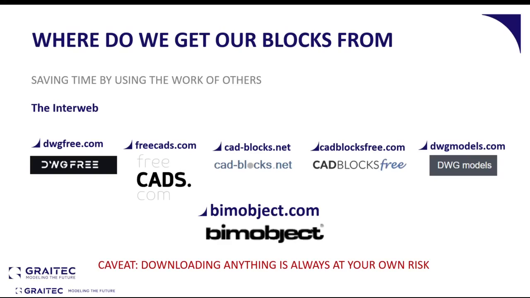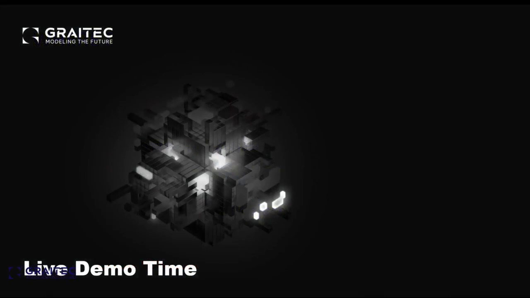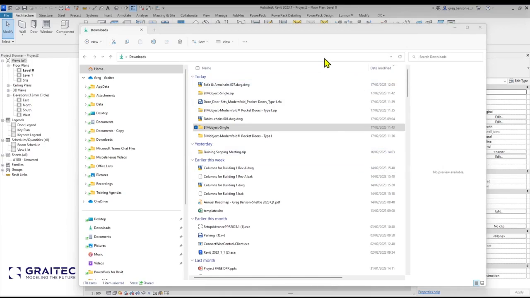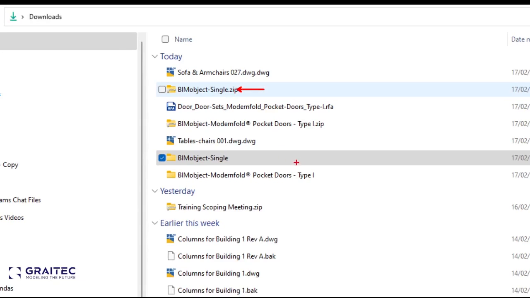Okay, so those are some places where you can actually get some stuff. Let's get into the actual demo. So here I have downloaded from some of these sites some objects, and we're going to be taking a look at some of these. Note that sometimes you'll have them downloaded as collections, in which case they may actually be a zip file, for example.